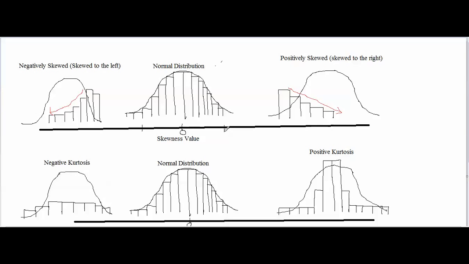And actually, if the skewness value and kurtosis value are both between -1 and +1, then you could say that the data is at least close to normal. That's the guideline that's used. If the skewness and kurtosis values both fall between -1 and +1, the data is at least close to a normal distribution. Because anything between -1 and +1 is roughly no skewness, and down here anything between -1 and +1 is roughly no kurtosis. So if it has roughly no skewness and roughly no kurtosis, it's close to normal.